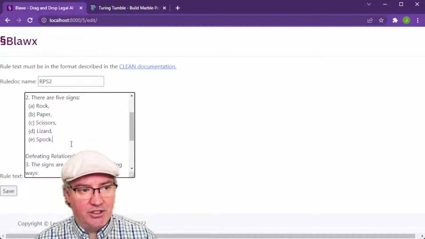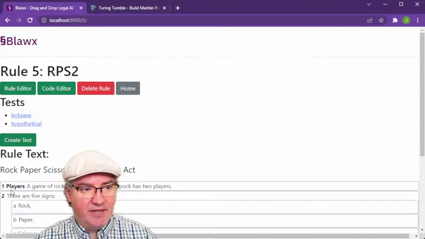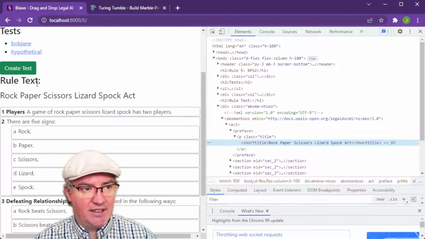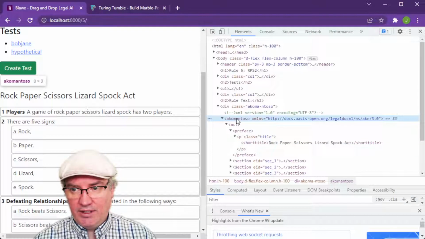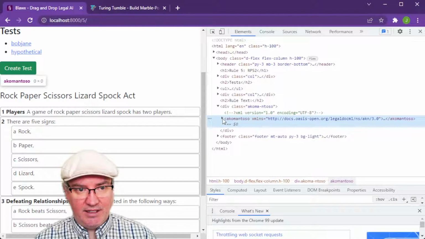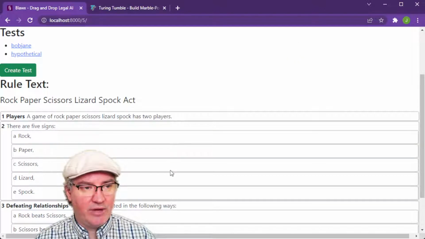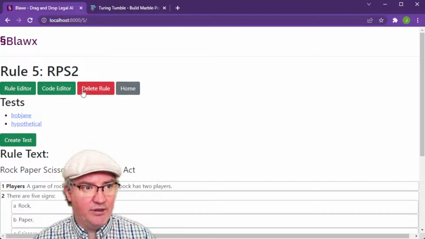So you can edit the legislation in this way, save it, and you can see now we have our new act with the text that we put in. And if you actually inspect this code, you can see that it's actually an Akoma Ntoso document that's being displayed inside the page. So it's generating Akoma Ntoso in the background.